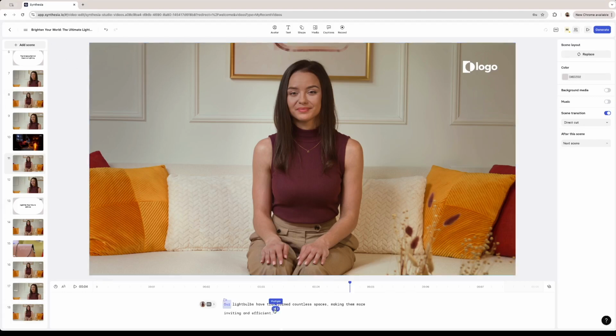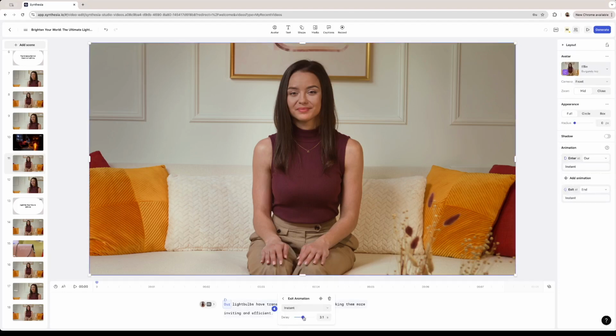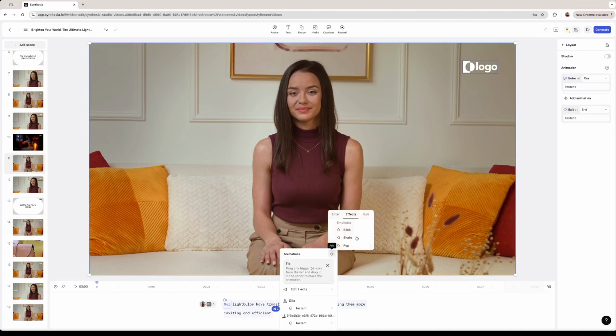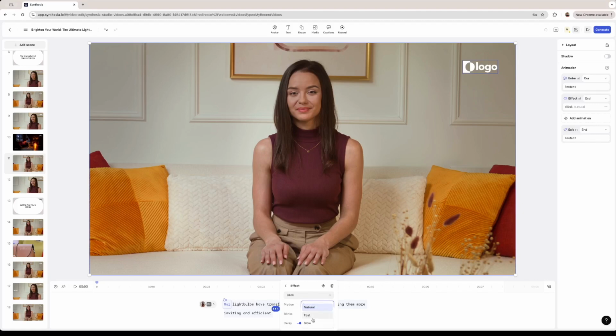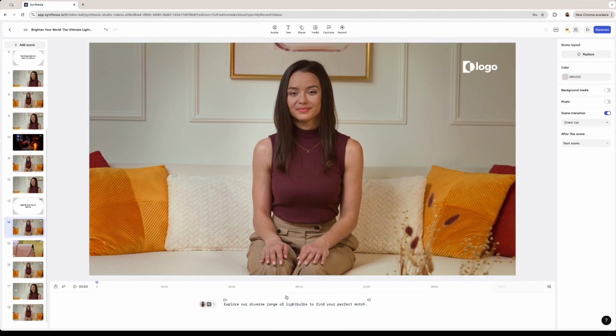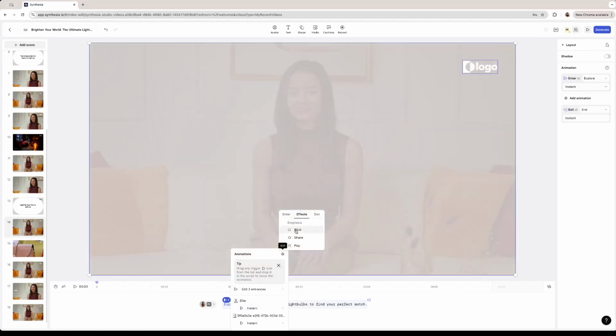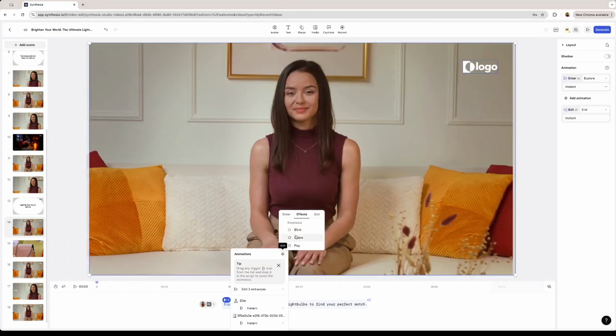And you can even add animations if you click on this icon right here, and you can move the delay to be a couple of more seconds or to be faster. I'm just gonna leave it at 0 as of now, and you can add animations as well. For example, a blink, a shake, a pop. You can have the motion to be natural, fast, or slow. So if we click right here once again, inside of Ellie, that is our speaker, there are two animations, the blink animation and the instant animation. And we can add another one, for example, in scene 14. If we click on add animation once again, you can see what the animation would be regarding the scene.